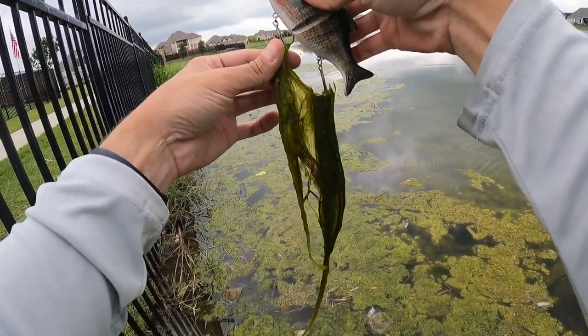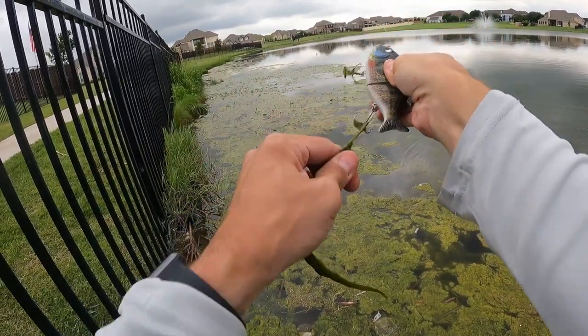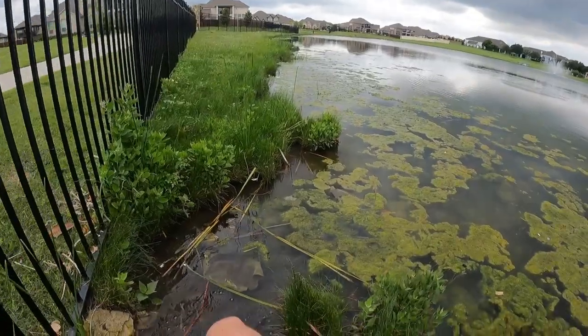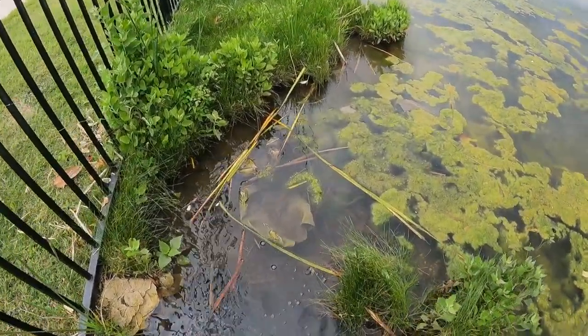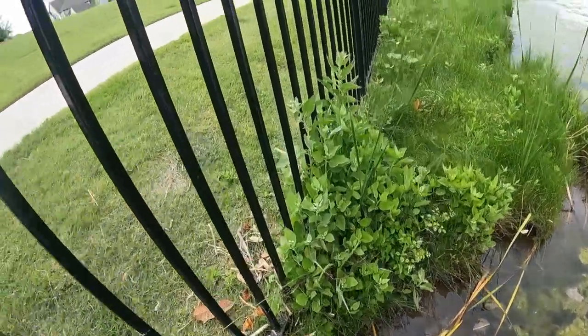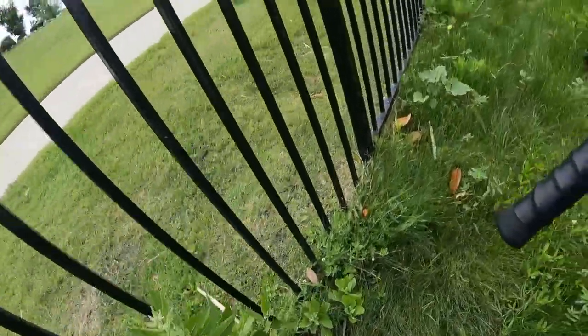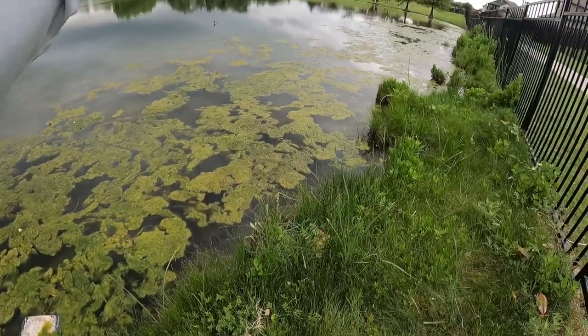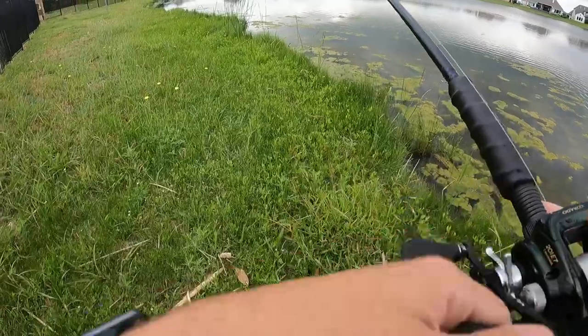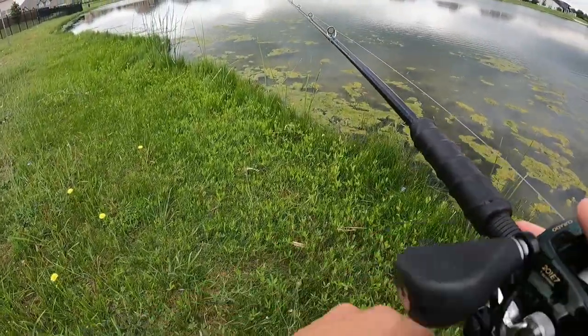And the things I do for fishing are pretty damn ridiculous sometimes. Oh my God, that is not what I want to step in. Jeez Louise, man. I'm gonna smell like a baby diaper. But we are on dry land, guys. It took us about 20 minutes to get here. We have found dry land.